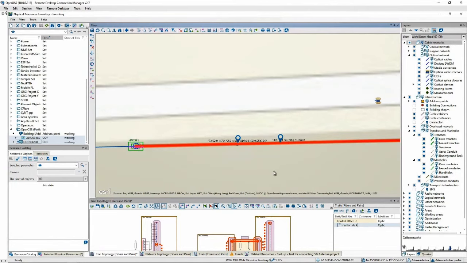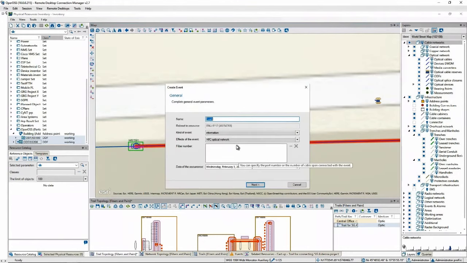So what happened? We are creating a new event. We are selecting the location of the event. And for the event, we will just write down fiber cut causing 5G fault, and the kind of event is real failure, and the effect of the event is transmission connections.